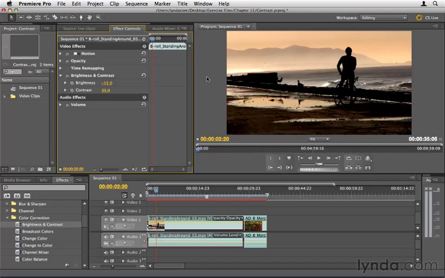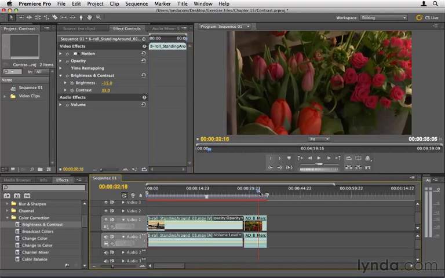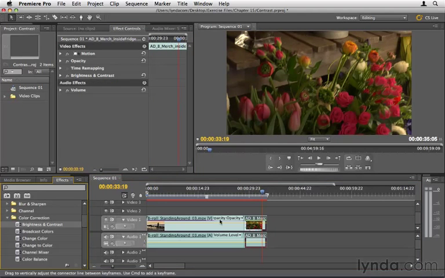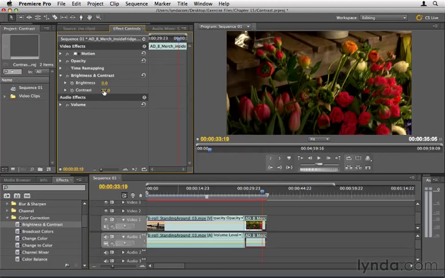Now, as with editing itself, when you are making color corrections, you want to make sure that you color correct with a purpose, including contrast. And what I see a lot of people doing is taking a shot like this that doesn't have tons of contrast as far as color goes, but as far as the bright brights and the dark darks, it's not super contrasty. So if we were to add brightness and contrast to this and increase the contrast, this definitely makes it much more contrasty. We could take down the brightness or up the brightness.